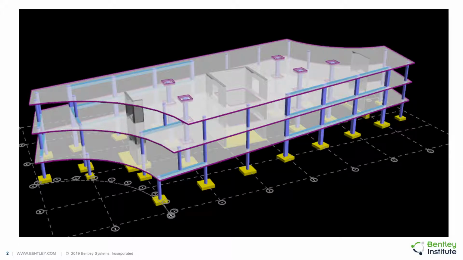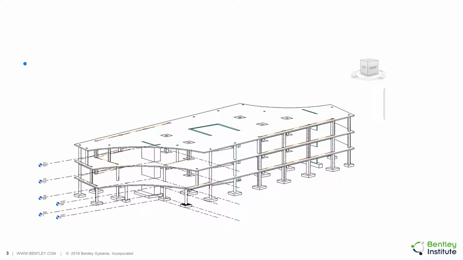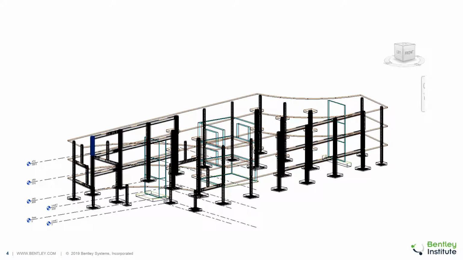Okay, so we're going to start off with a building model, which we're going to analyze and design in RAM structural systems. Okay, here's a screenshot of that. We're going to bring this model in to the Revit modeling environment. Not only will we get the concrete beams, column walls, slabs, and foundations, you will also get reinforcing. And in this case, the particular area of interest are the foundation reinforcing.